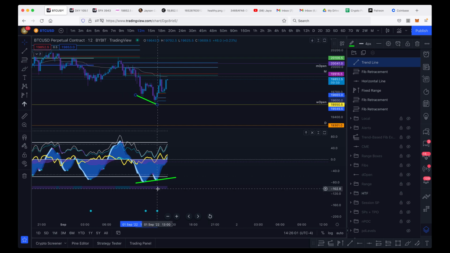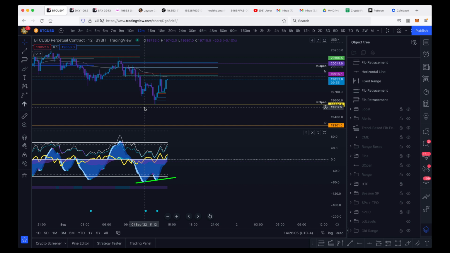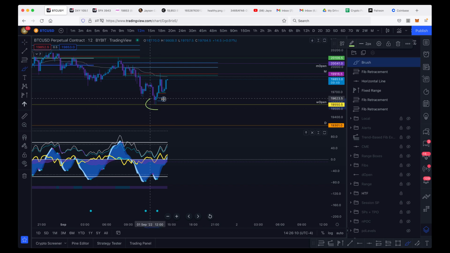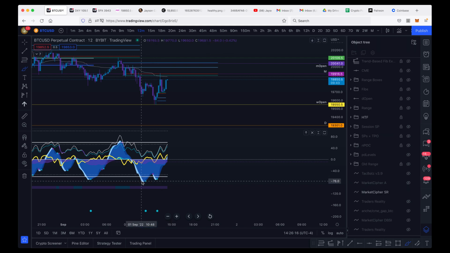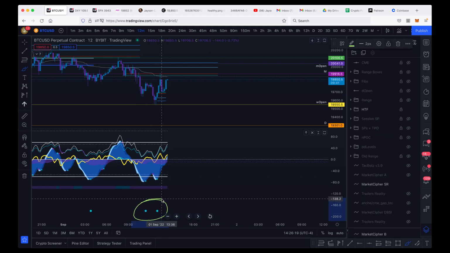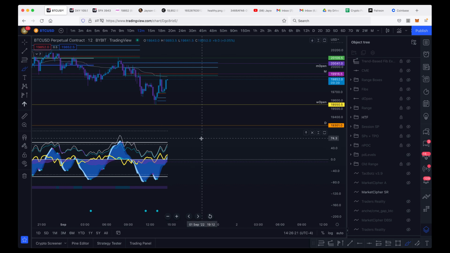This is one of the most high probability trade setups you will ever take in your life. I would say, and this is not financial advice, but if we ever do come down to a key level of support like this, okay, this is the weekly open right here, and you see clear divergences, especially if you have snake eyes on Market Cipher B, that is a very, very high probability trade setup.